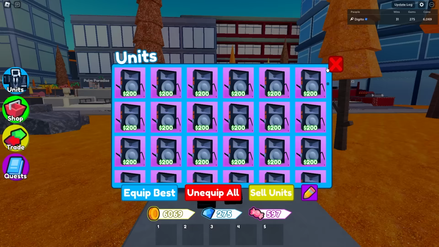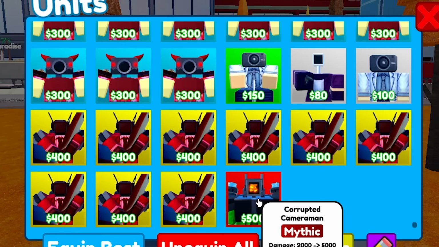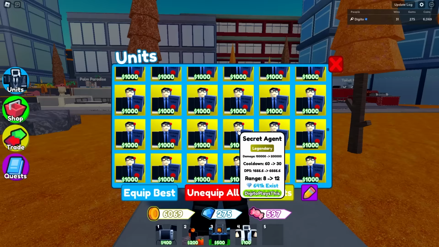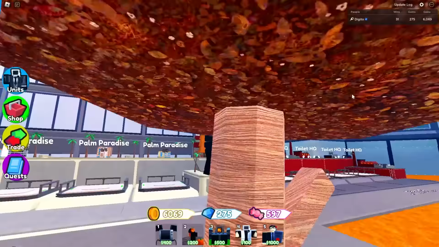So Nightmare Mode is gonna be pretty simple. We can just use anything we want. We're gonna go with Spider TV. Let's go Pumpkin Farmer. Let's go, of course, with the brand new Mythic. And then what else can we use? Scientist Cameraman, I guess. And then, oh yeah, Secret Agent. So yeah, these are the two things I'm gonna be using for the Nightmare Mode and also the Pumpkin Patch.